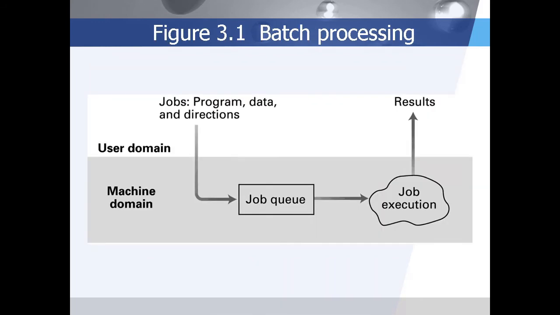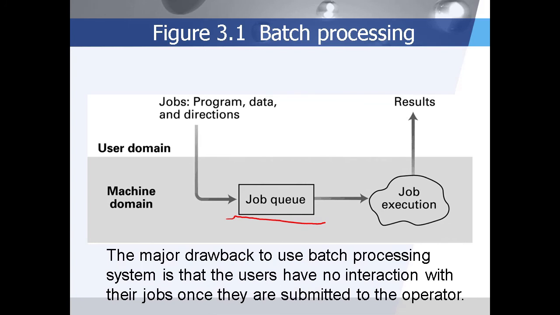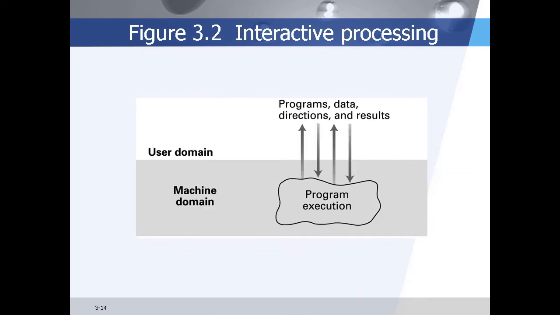To implement a batch processing system is actually easy. What we need to do is to implement a queue. So it's actually a queuing system. You can input the jobs into the queue so that the jobs will be submitted to the queue, and they will be waiting in the queue until the job that is in execution finishes. So the major drawback of this batch processing system is that users cannot interact with the job during the execution of the job. So after the batch processing system, we have another type of system called interactive processing.